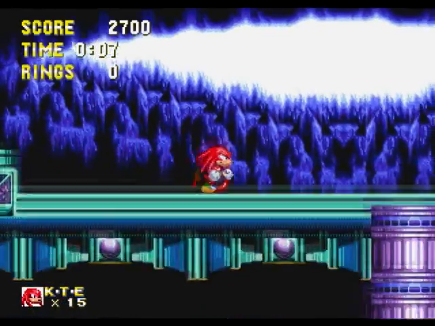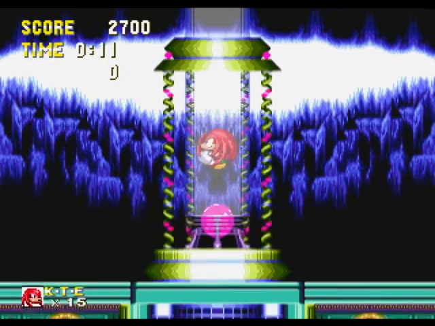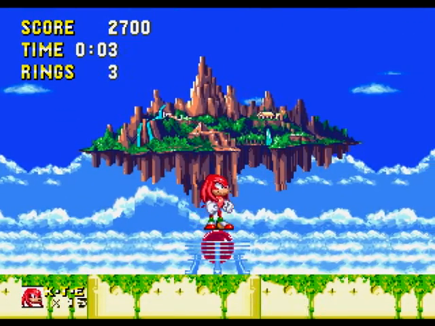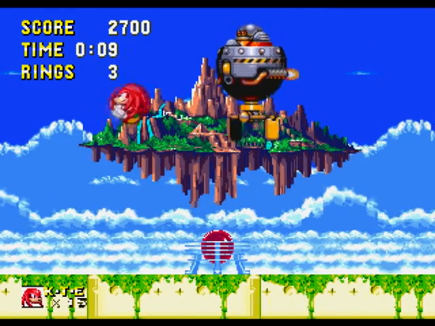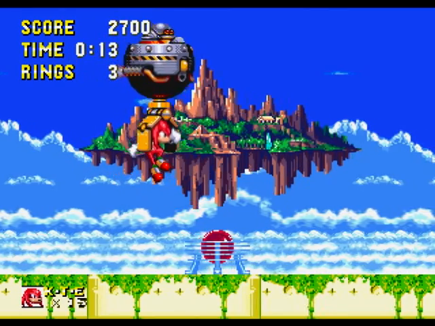Also, it takes place after the Death Egg is gone. I mean, technically it didn't even take me 10 seconds. It just took 12 because I had to wait for the teleporter. So Sky Sanctuary. The island's back up in the sky. And, oh, here's the Egg Robo again. He's got a claw machine type thing, and it's chasing me. Chasing me. Caught me.